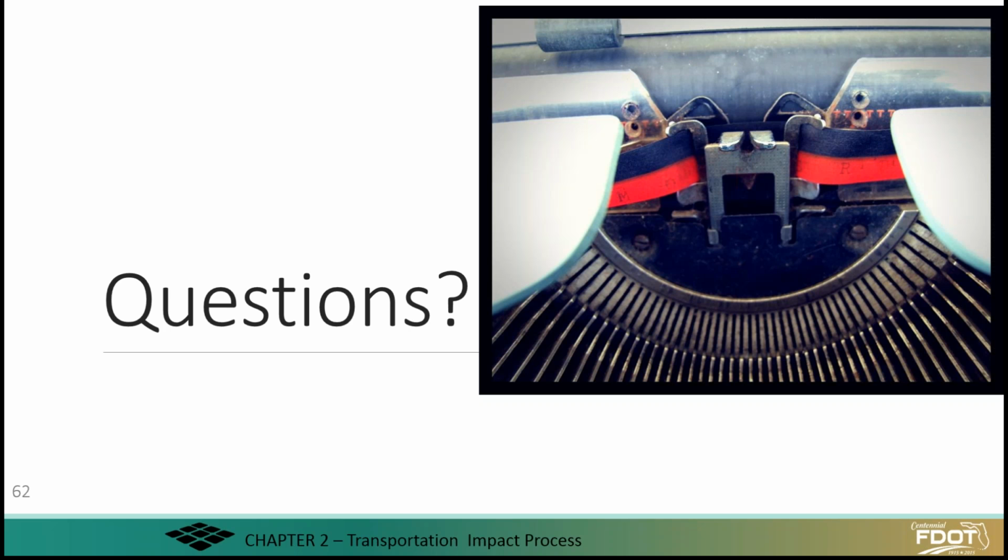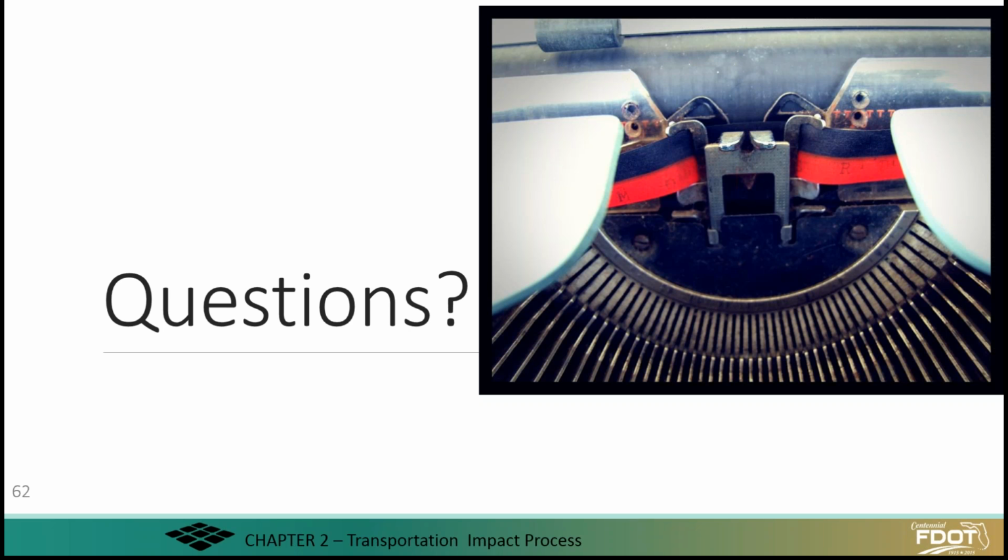Are there any other questions? Okay, what do you guys think about calculating proportionate share based on person carrying capacity / demand versus vehicular capacity / demand?